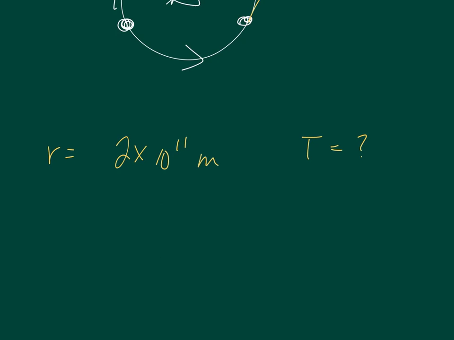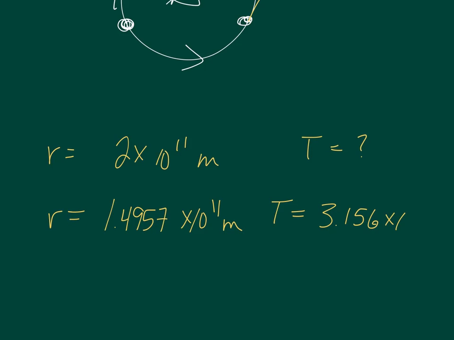So tell me please, for the Earth, what is the mean distance? It's on your notes. Take a look. 1.4957 times 10 to the 11. And how many seconds does it take for the Earth to revolve around the sun? 3.156 times 10 to the 7. So these are the data values from your table in your notes. If you need to see where this is, it's in 7E in the notes. This is the Earth's data values.